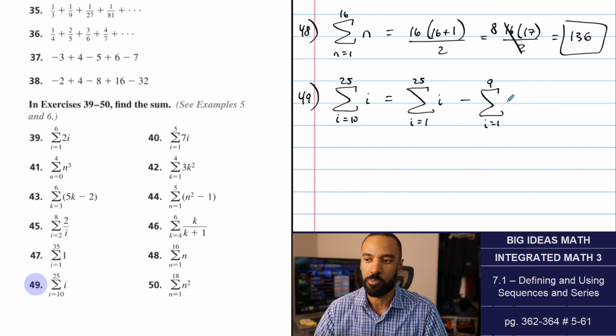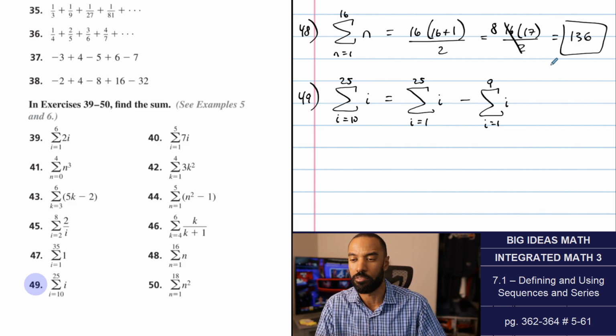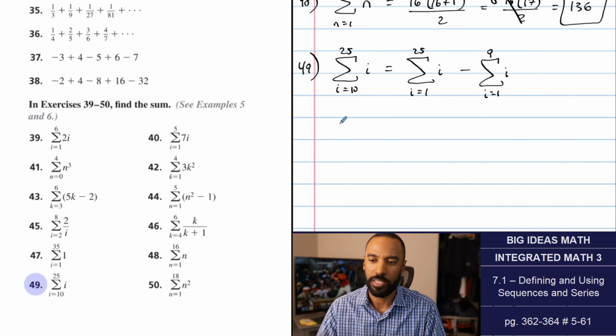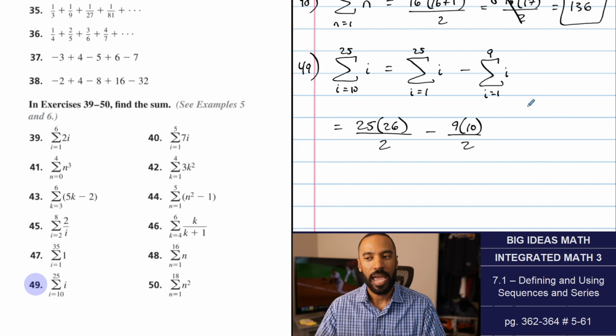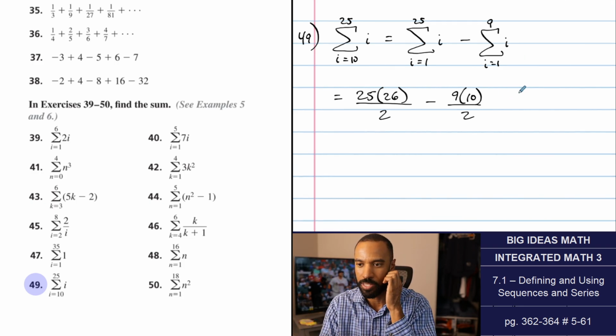And the reason I bring that up is because we have the formula only for the first n amounts of positive integers. So the first one here, that's n times n plus 1 all over 2, and then you're taking away this n times n plus 1 all over 2. And that should work it out, right? That should work out as that answer.